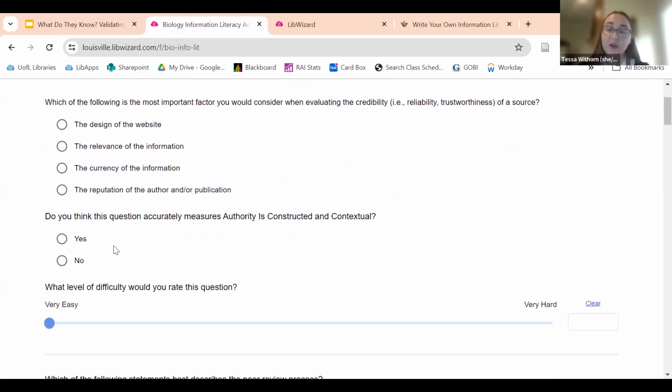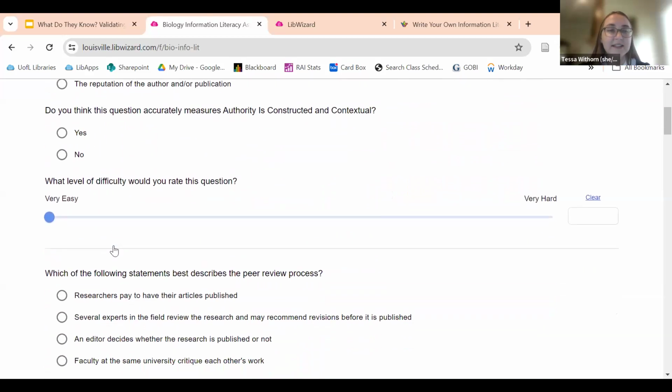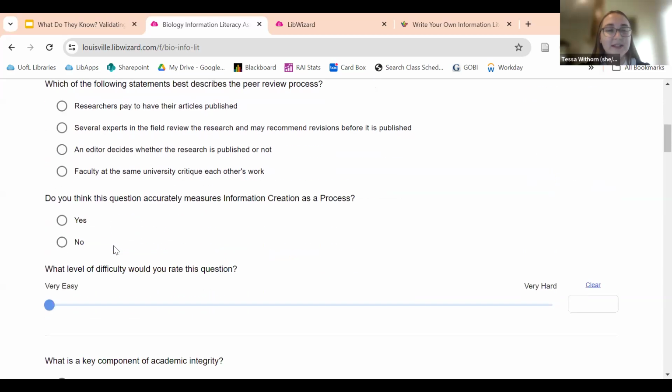Hopefully you're at least familiar with the ACRL framework in some ways, but these are 6 frames that are related concepts with knowledge, practices, and dispositions that we use in higher ed, but there's a lot of crossover with research-related skills for all grades. I then asked how difficult you would rate this question, so I'm interested to see what you all say for that.